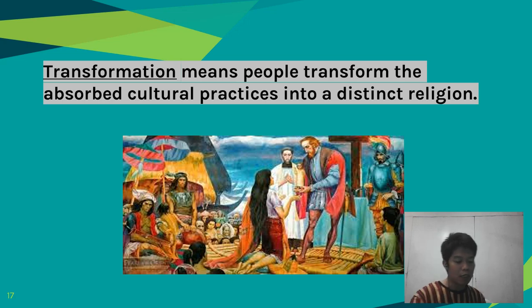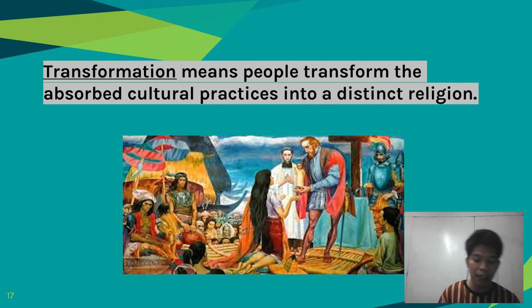Okay, when we say transformation, the cultural practices and traditions of the absorbed religion are transformed into a distinct variant of such religion from other adherents, especially when combining the former religion. For example, the absorption of Christianity in ancient Rome that practiced Mithraism. It is a pagan religion. One of the manifestations is the name of the days in the calendar.